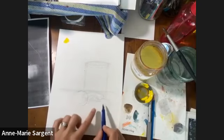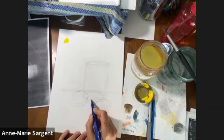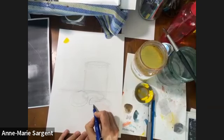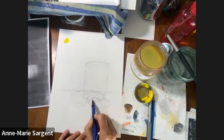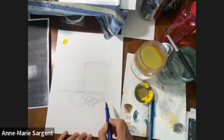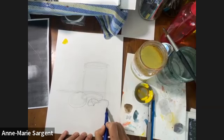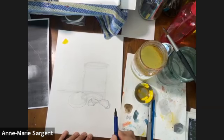Now, I don't really have room for all three of these wedges, so I'm just going to do two. Again, artistic license, and I'll try to push a little harder so that maybe you can see a little better. And then after I do this, I'm going to erase the pencil.